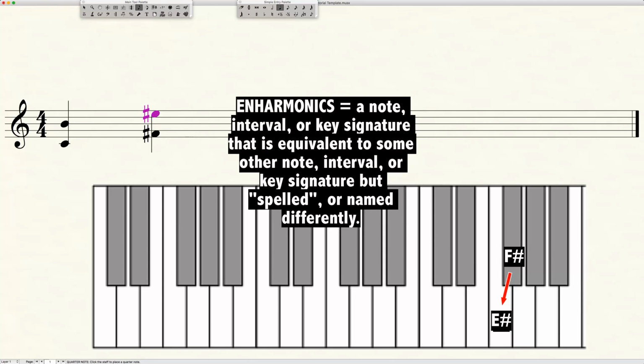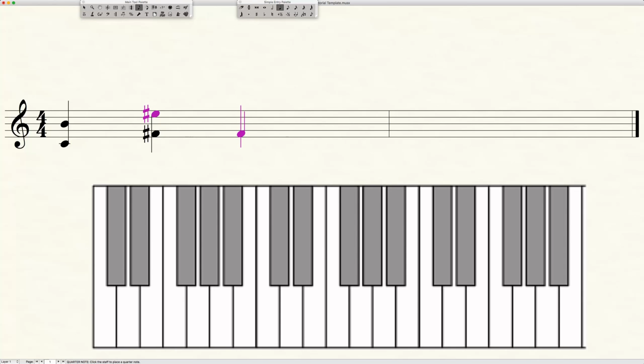Welcome to the world of enharmonics. So F sharp to E sharp is the major seventh. Now remember, this is music theory, not music facts. We can manipulate these notes any way we want. So if we want to call F E sharp, we can do that. If we want to call F G double flat, we can do that.